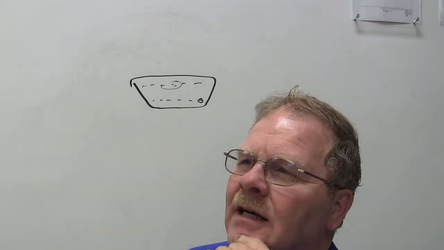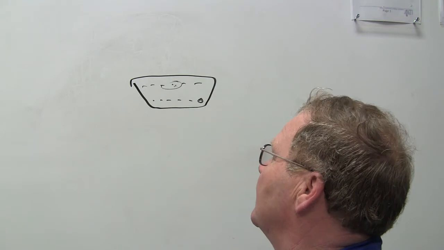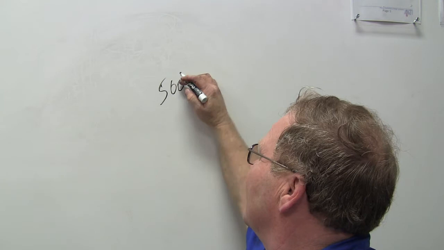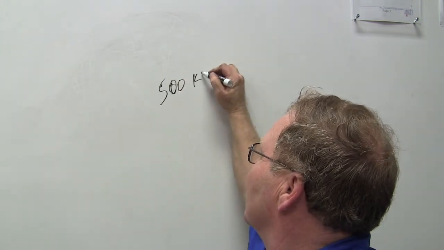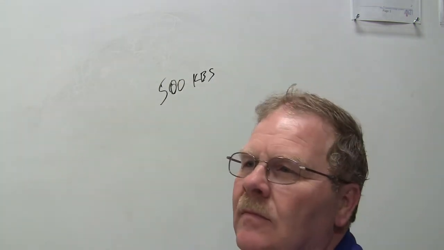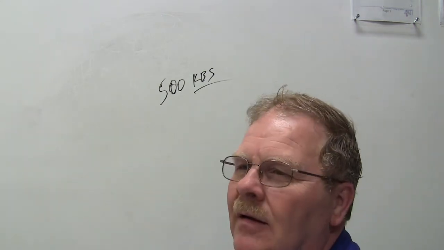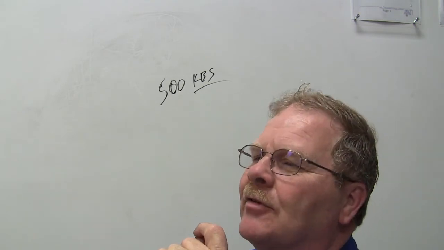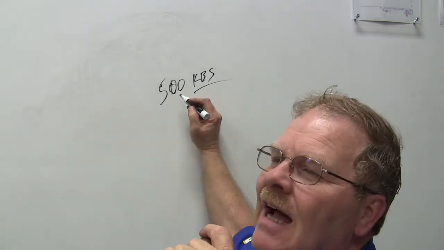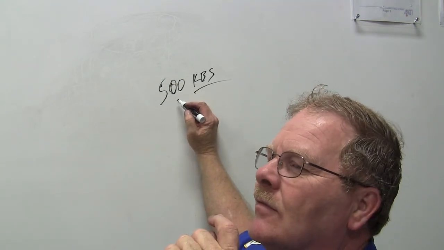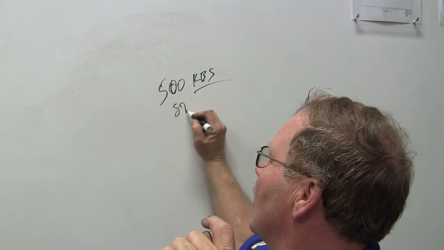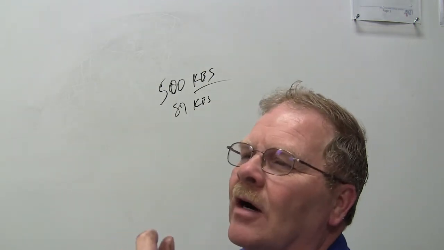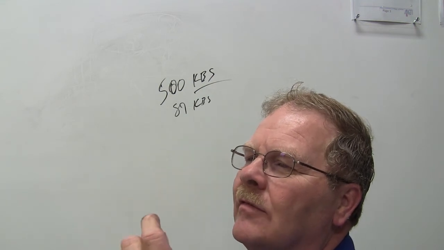The high speed networks, whenever I put this number here, 500. No, not 550. 500. What am I talking about when I say kilobits? Kilobits. You just multiplied it by a factor of 8. Kilobits per second. All right. Now, this is the high-speed network that I'm familiar with. And then you have a lower speed network that's like 87 kilobits per second. Now, your older networks are usually down below 50 kilobits per second.